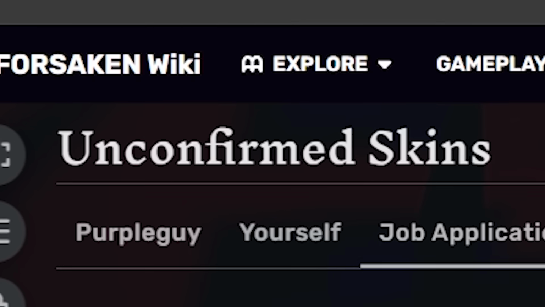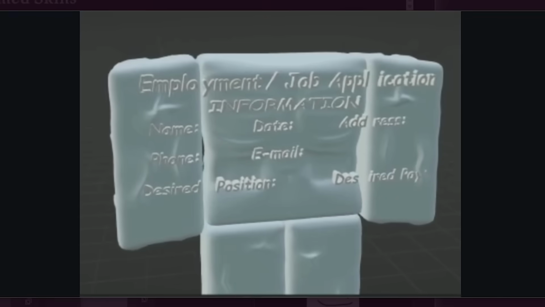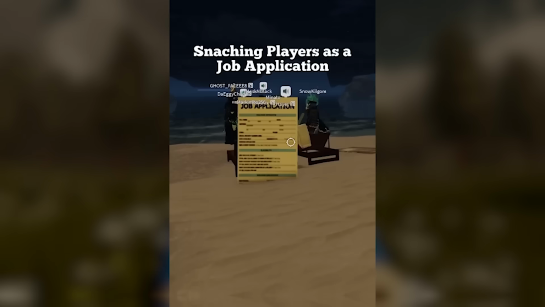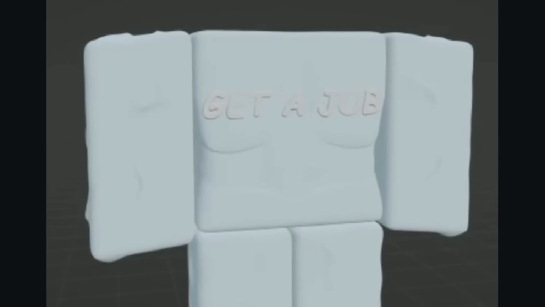We do have an unconfirmed skin, which is literally just called Job Application. Yeah, it changes Cool Kid's skin to now white, and then with his text, it's just employment information. Yeah, this is a reference to all the job application jump scares that have been popping up and trending on YouTube Shorts and TikTok. Yeah, look, even the back here, it says, get a job. Yeah, that's actually pretty funny.